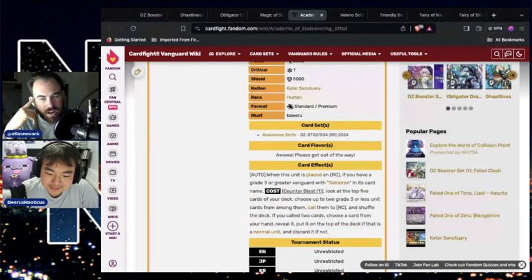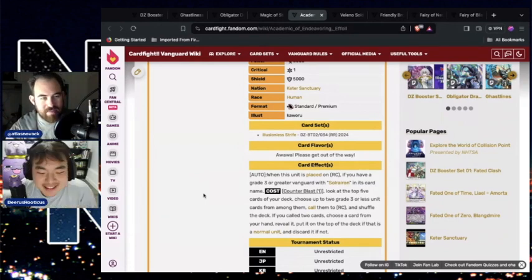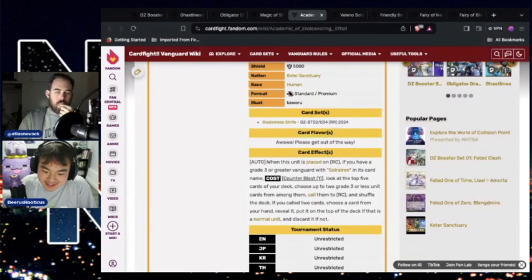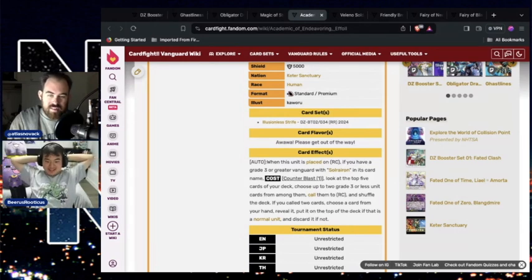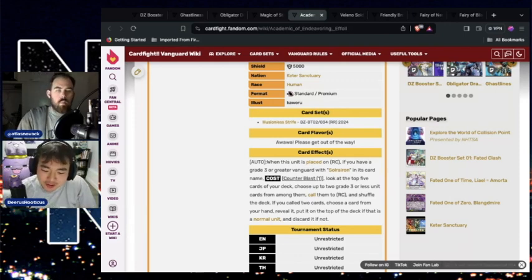Academic of Endeavoring, is a grade 1. When placed on rear, if you have a grade 3 or greater Vanguard with Solarian, oh god, we're back on this, in its card name. I'm sad they didn't randomly tack Hexa Orb onto it too. I'm surprised. That seems like a thing they would have done. Counterblast 1, check the top 5, choose up to 1 or up to 2 grade 3 or less unit cards from among them, call them to rear and shuffle. If you called 2 cards, choose a card from your hand, reveal it, put it on top if it's a normal unit, and discard if it's not. That's probably why it's only Solarion.